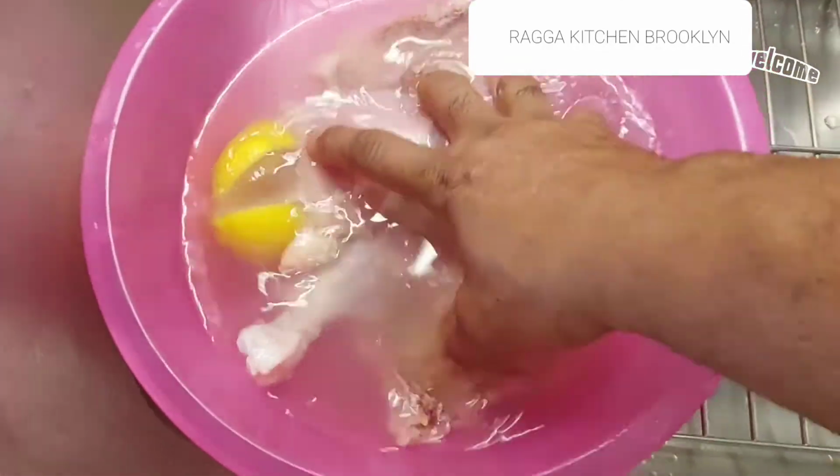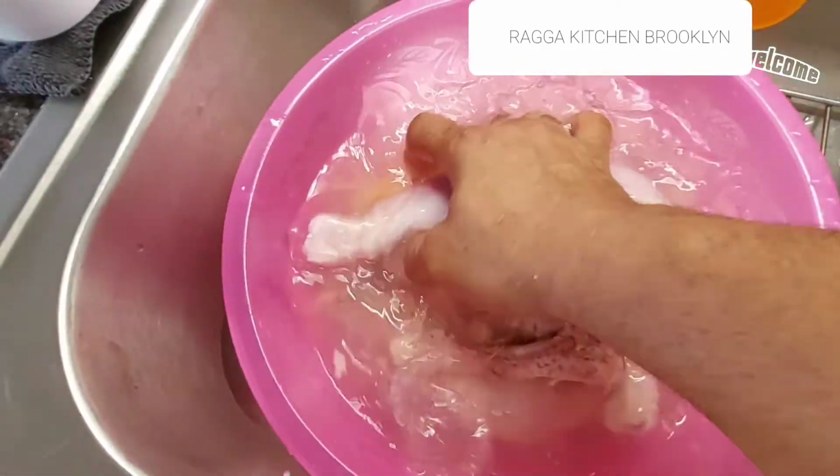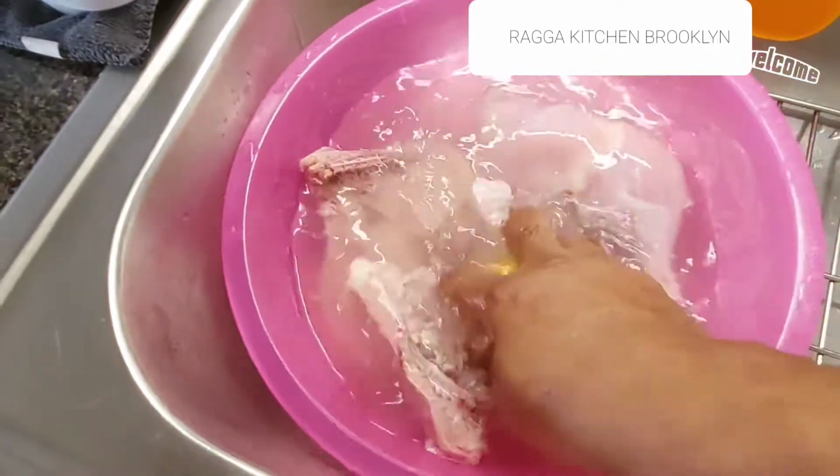Okay, so I just want you to take a look. Here you have the chicken soaking in some salt water and lemon.